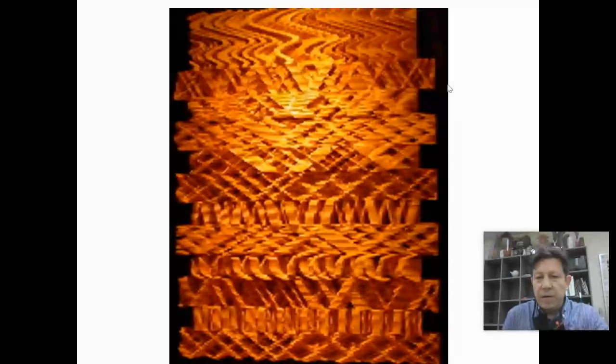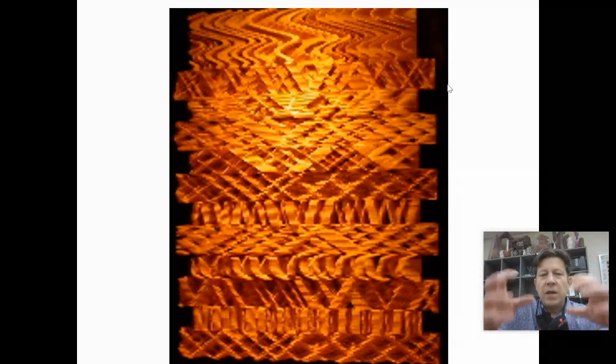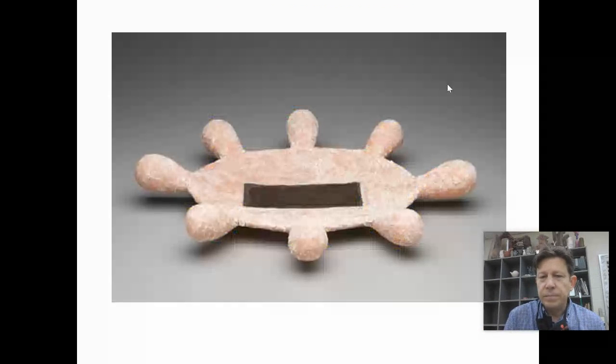Here's a texture that's being repeated. You can imagine putting 3 or 4 different textures on 3 or 4 different slabs and then cutting them into sections, stripes, and weaving them together or gluing them onto another slab with some slip. That would create a visual repetition where we don't have any change in color here, but the pattern of the textures creates the repetition in this piece that kind of looks like a tapestry.